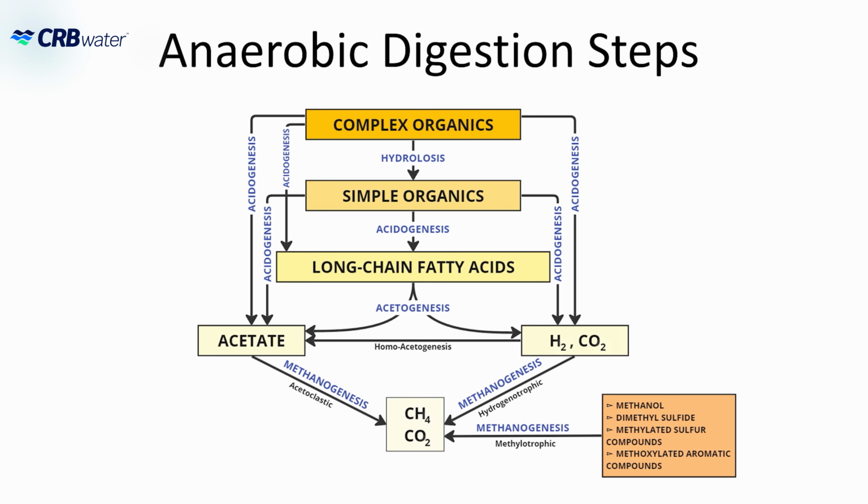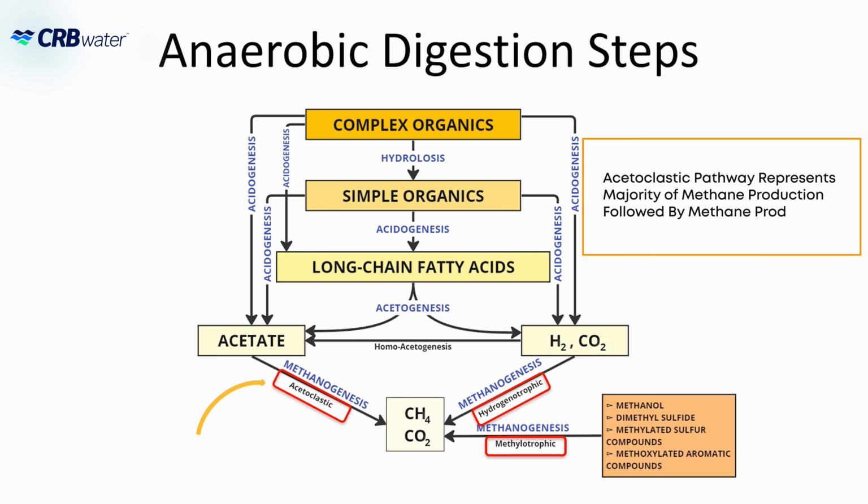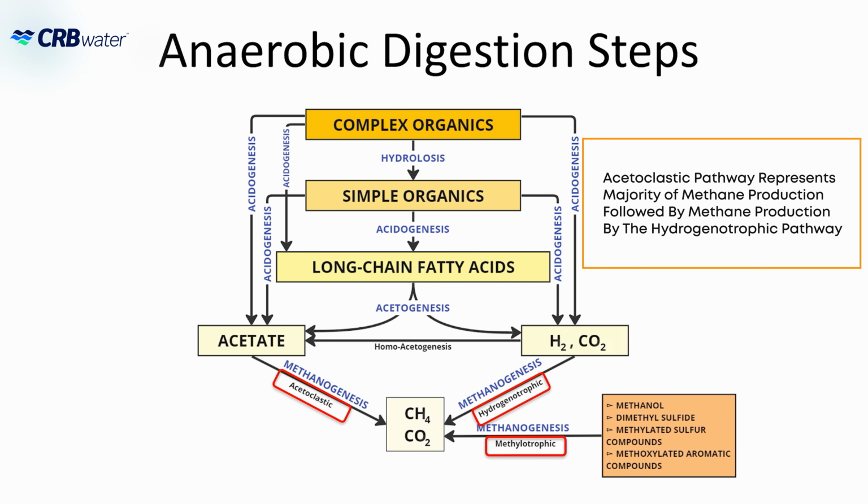As we discussed in earlier videos, biogenic methane formation under anaerobic conditions happens via 3 distinct methanogenic metabolic pathways. The 3 different methanogenic metabolic pathways are shown in the diagram here. A majority of methane is produced by acetoclastic methanogens, which degrade acetic acid and generate methane and carbon dioxide. This pathway represents typically 70% of the methane produced in an anaerobic reactor. A decline in acetoclastic methanogenic activity leads to the excessive accumulation of acetic acid in anaerobic reactors.